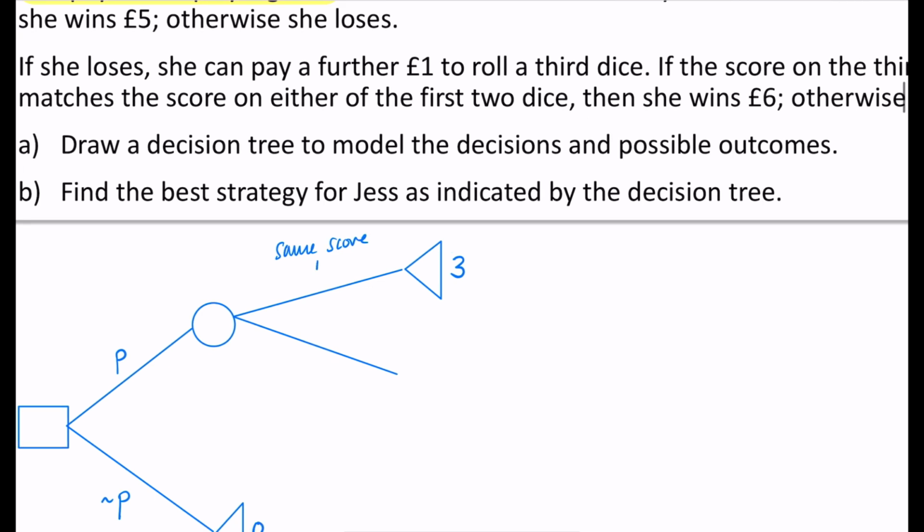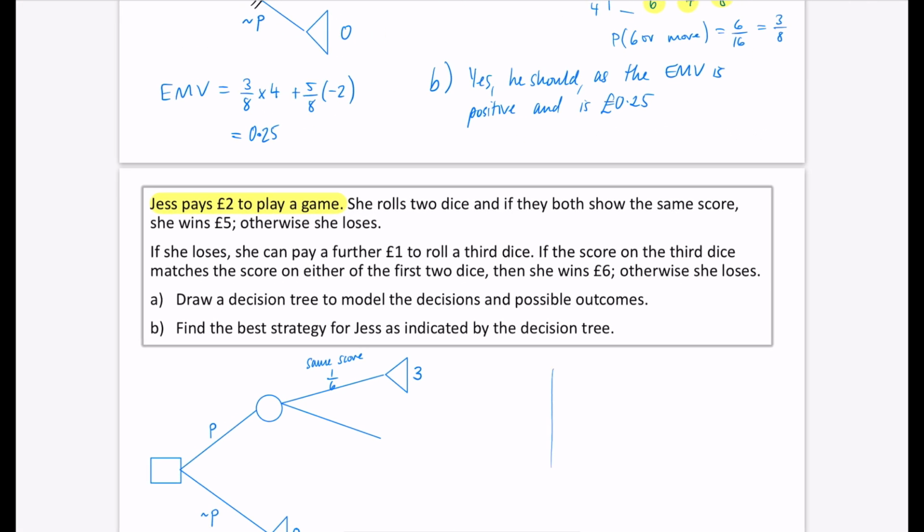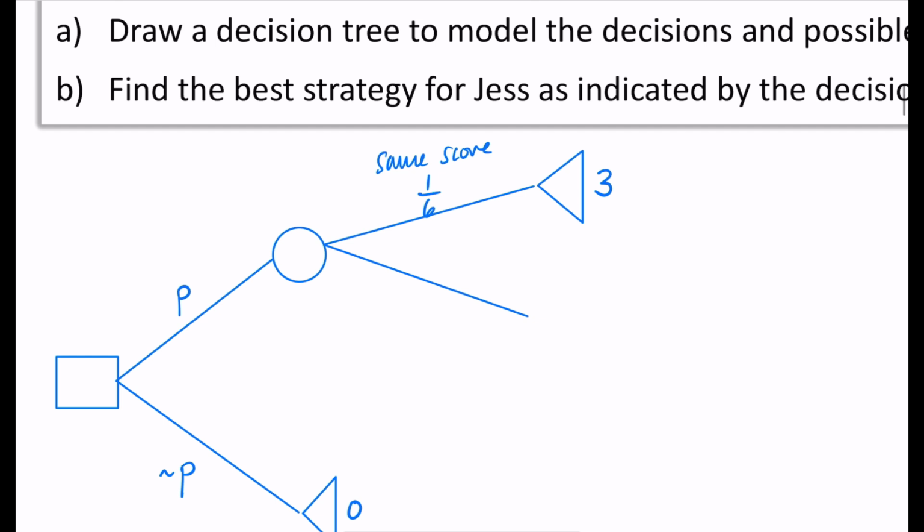Now, you can work out the probability that 2 dice have the same score. It's pretty obvious that it's going to be a 6th, okay? If you imagine a 1, 2, 3, 4, 5, 6, 1, 2, 3, 4, 5, 6, there are 6 where they have the same score, and 6 out of 36 is 1 out of 6. There's loads of other ways of thinking about that as well, but the probability they will have the same score is a 6th, and you will need to be able to do some of these bits of working out.